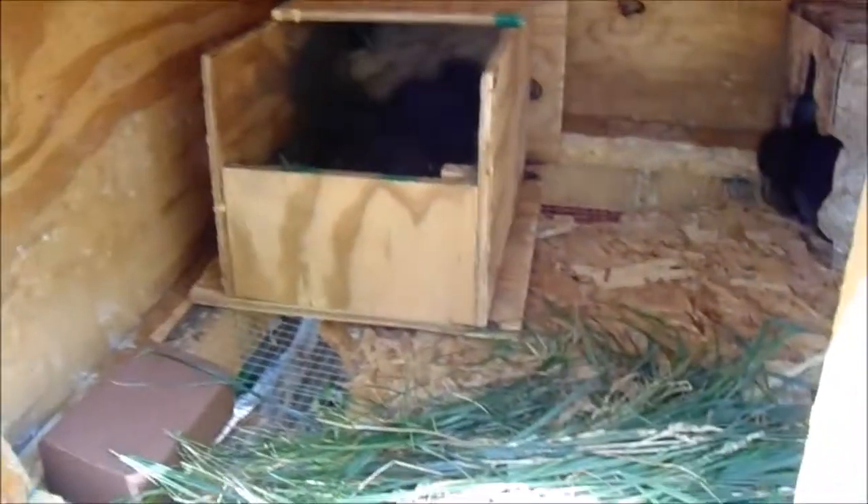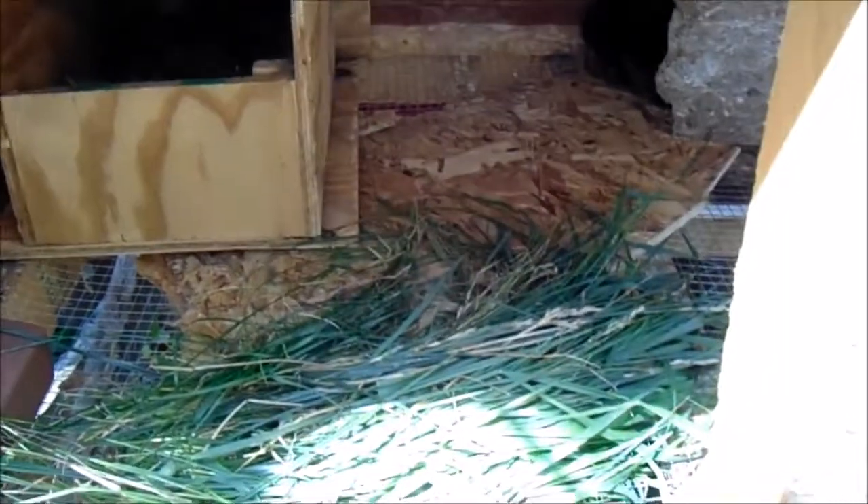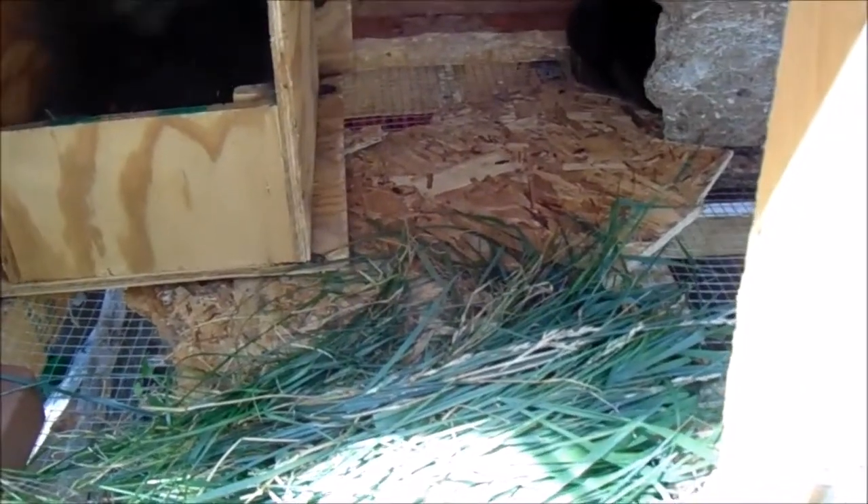I played musical rabbits and had to move them all into different cages because there were so many issues. That's another doe — I don't know if she's pregnant or not. This is the doe that had the first litter, which they did awesome. But something got into the cage — I'm pretty sure it was a raccoon. It was a good litter, an awesome litter. I don't know exactly what the head count was but it was at least six to eight, and I'm down to three.